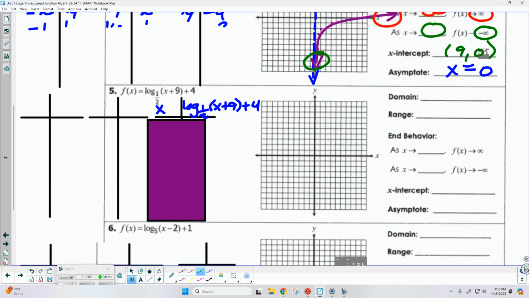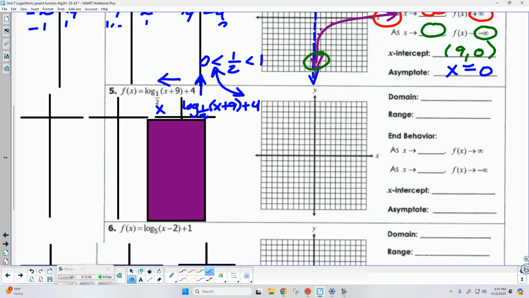Okay, so for number 5, we are wanting to graph log base 1/2 of x plus 9 and then plus 4. Okay, so we're wanting to shift it 4 units up. There's a vertical shift. I always forget. Is this a 9 to the left or 9 to the right? It says plus. We take the opposite. Remember, when we add or subtract to x, we take the opposite. Now, look at my base. Is this a growth or a decay? Okay, it's a decay. That base, that 1/2, it's between 0 and 1, so I should expect a graph that's going to curve down to the right, something like that.